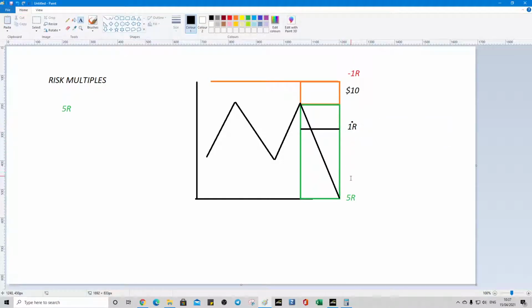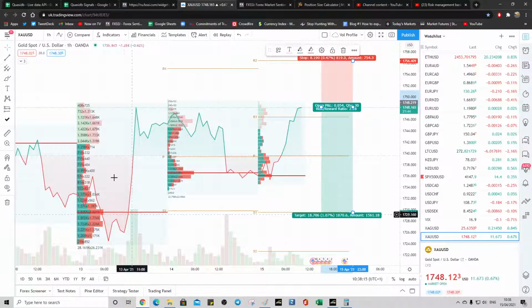So 2R, 3R, 4R. I was lucky enough on one trade, I think it might have been Kiwi CAD or something. I had a 10R trade. It was back in the day when we were doing gun trades on Twitter, and I'd let it run, and it kept falling and falling, and I never moved my stop, and it got to 10R. So what I was prepared to risk, I got 10 times the reward. It was a fantastic trade. So that's that. And I'll just give you an example of what I mean by this on a real life example.